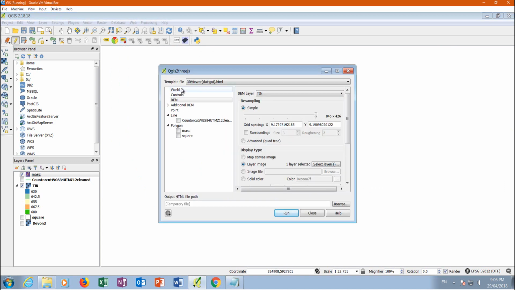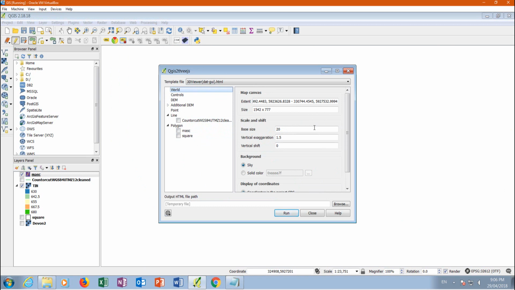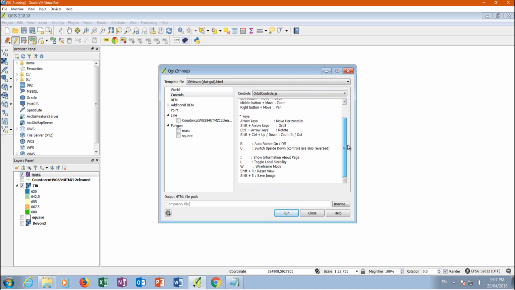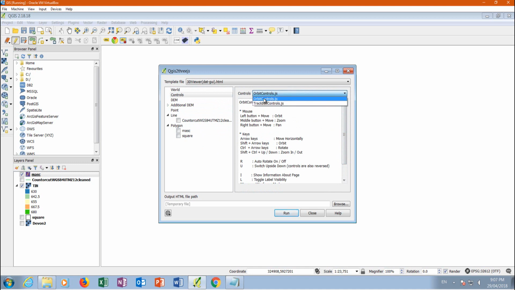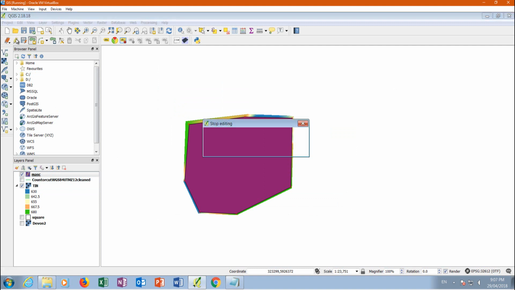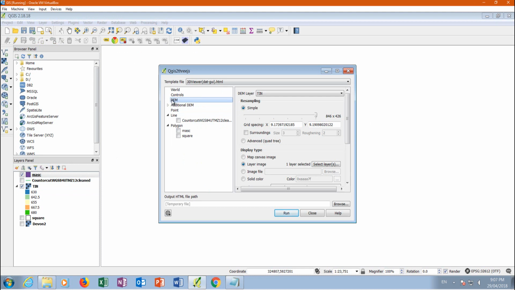Go here. Here there are different options. You can play with these options. We are going to leave it like this one. For the world here, that's okay. Controls, you can see the controls here, and you have a couple of different options. I'm going to leave this one here, the model. That one has to be the DEM. Okay, first close. I'm going to finish the edition, save. Okay, we were here. Then layer has to be the DEM, this one.